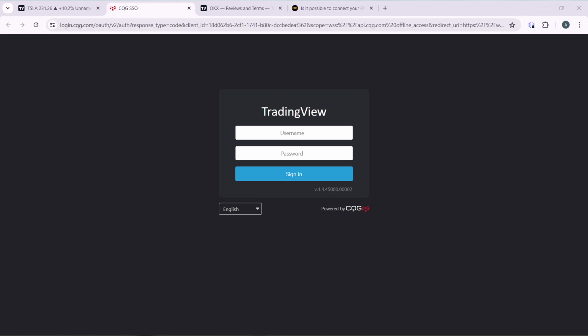Okay, so from this sign up page, you're going to add your username and password and just go ahead and click on sign in. And that's pretty much it. So you'll be able to connect Tickmill to Tradingview. So that's pretty much the process. Now we can go through the tutorial from top to bottom to get acquainted with the steps. And of course, once you're done, you'll be good to go. I hope this tutorial marvelously helped you.